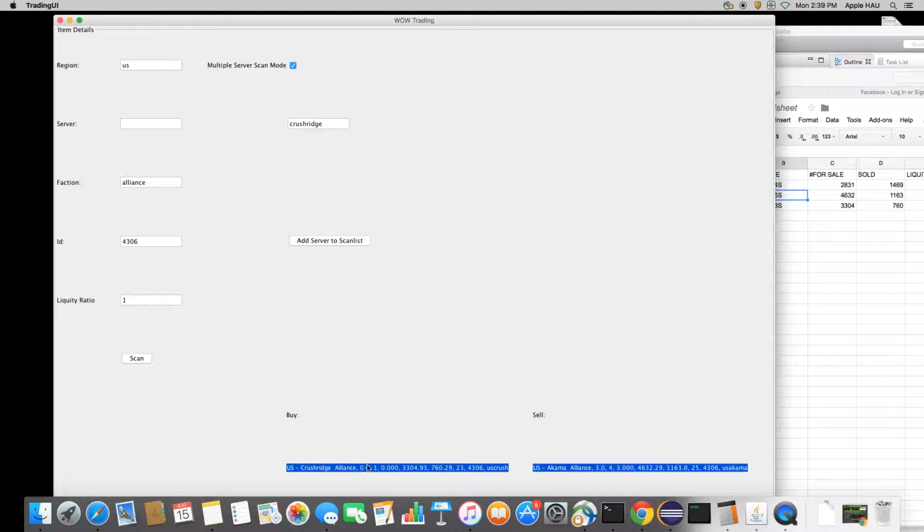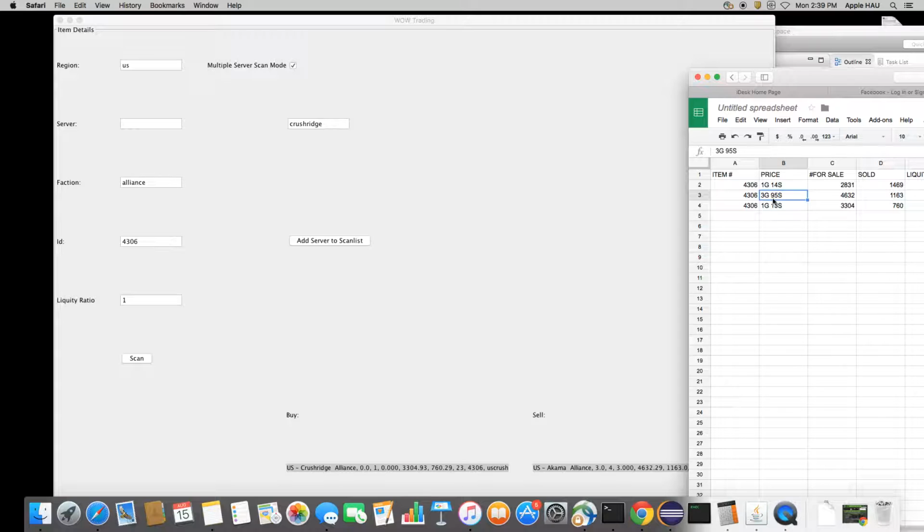Buy low on Crush Ridge, sell high on Akama. Profit made 2 gold according to this app, although it's technically 3G 95 silver minus the 1G 13 silver. I'm not going to do that calculation right now, but it's pretty easy.